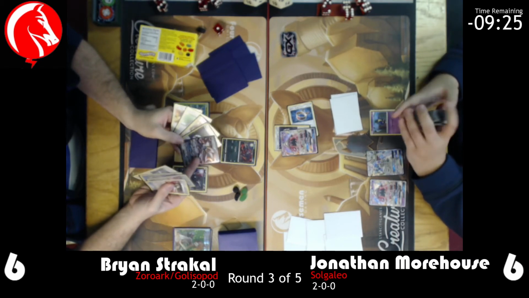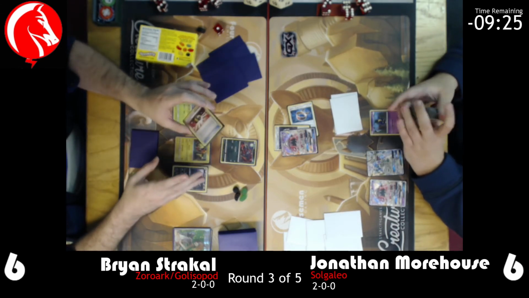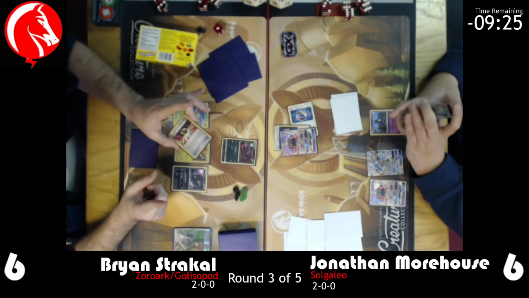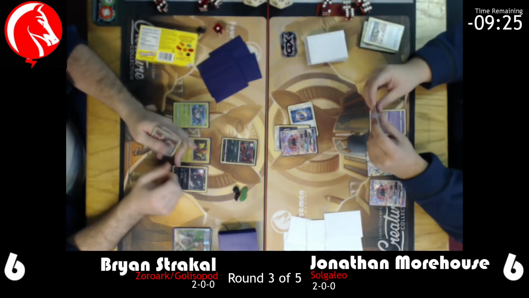But if Brian's able to Guzma up that Cosmog, that's going to put Jonathan at a real disadvantage. If he does what? So Brian has a Zoroark GX in hand, so he can evolve the front Zorua. If he has a double colorless, he can easily knock it out with that first attack.